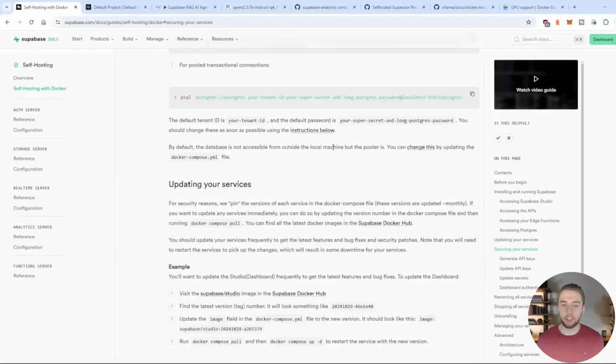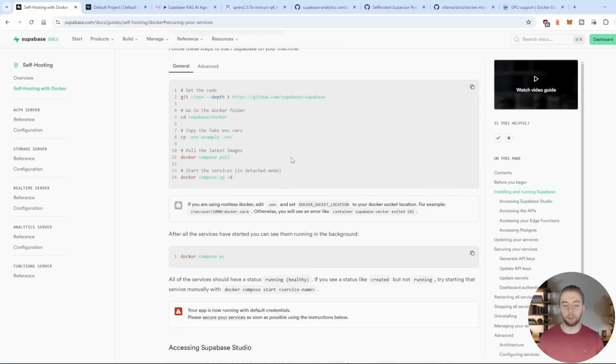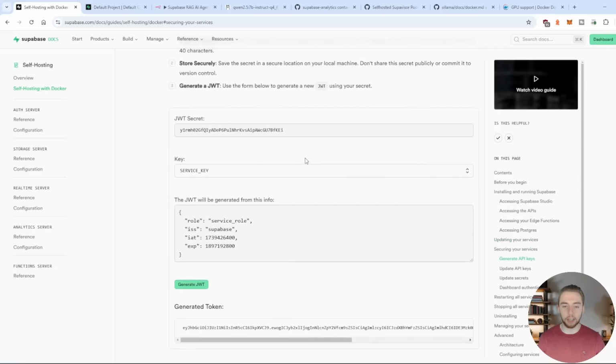So let's actually go back to the guide right here for self-hosting with Docker, because they have a really nice little tool here that actually helps us get set up with these last three environment variables we need to configure. So if you scroll down a little bit above the halfway point for the documentation, you'll see right here, it actually generates a JWT secret for you. So if I refresh the page, watch this.